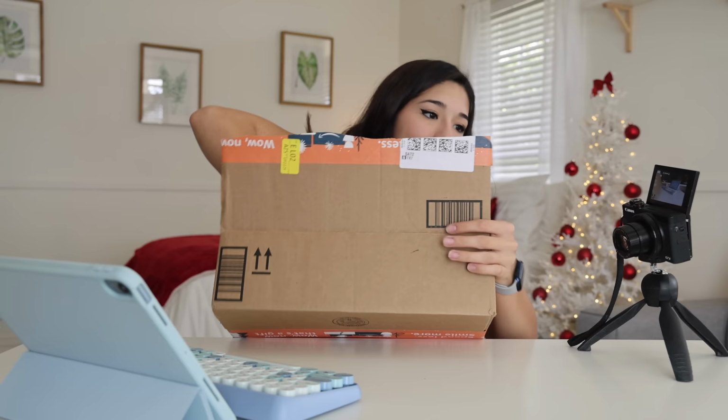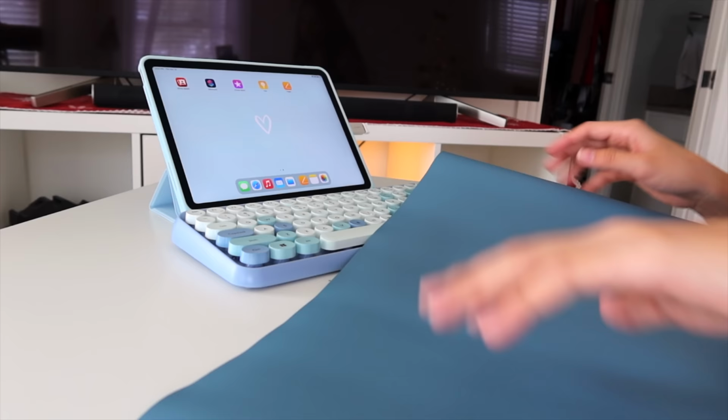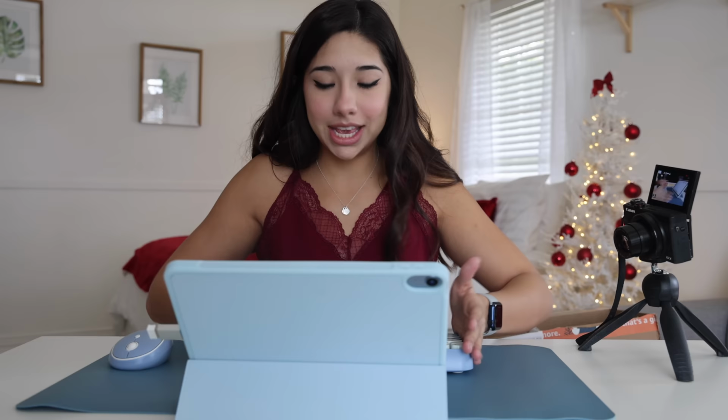Knife, please. Scalpel. I don't even know what this is, but I bought it. The next thing we have, oh, I think I know what it is. A computer mat. I know. This is for when you're at home and you have a little desk or whatever and you need a little mat. Boom, check me out. This mat was only $10, just to be like a little mouse pad and just for your desk to make it look nice and put together. Okay, let's move on.